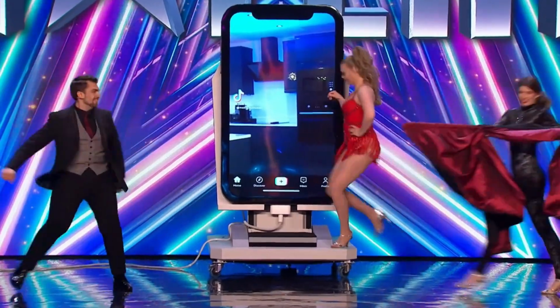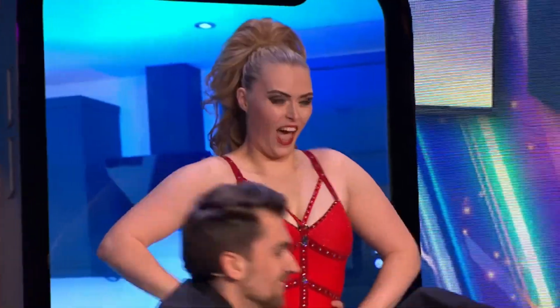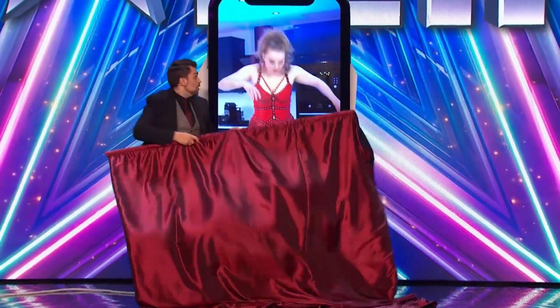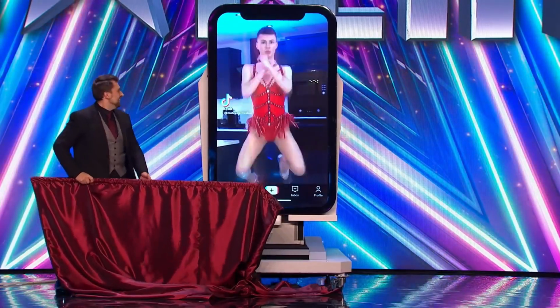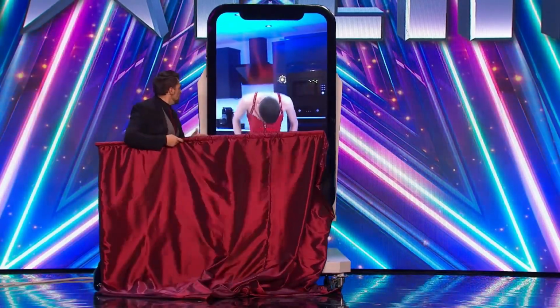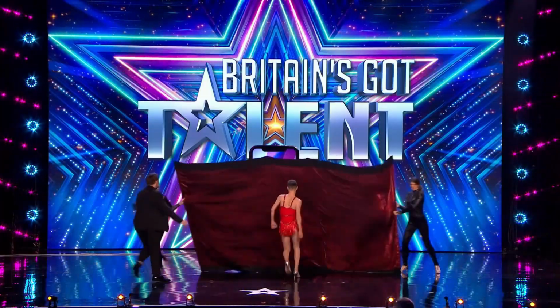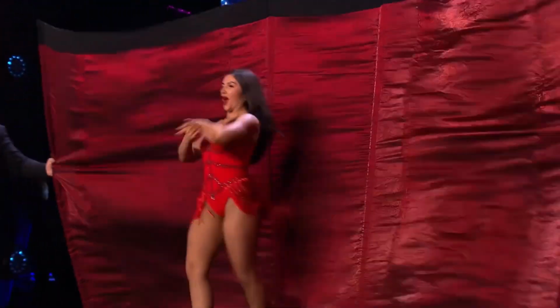A mobile phone is then brought on stage, and the woman stands in front of the mobile. Then suddenly the magician sent the woman inside the mobile. Shortly thereafter, the woman transforms into a boy and comes out from it. Towards the end of the video, the boy turns back into a girl when he is wrapped in cloth.